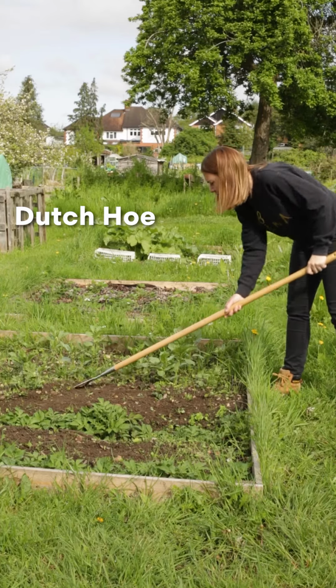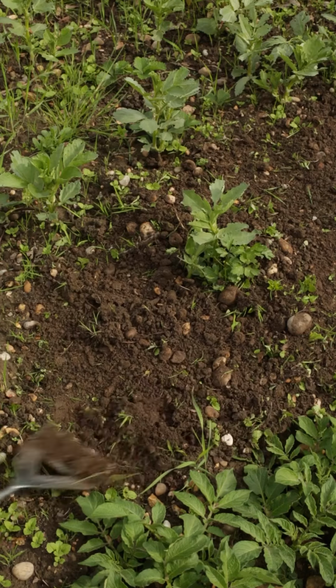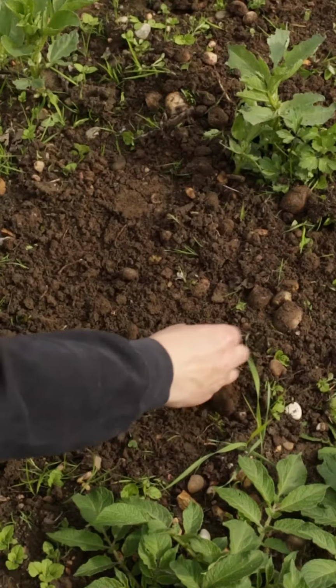Another great essential is a Dutch hoe. Really handy for larger areas so you don't break your back weeding. You can just run it across the surface and it will pull out all those tiny little weeds. Really handy tool.